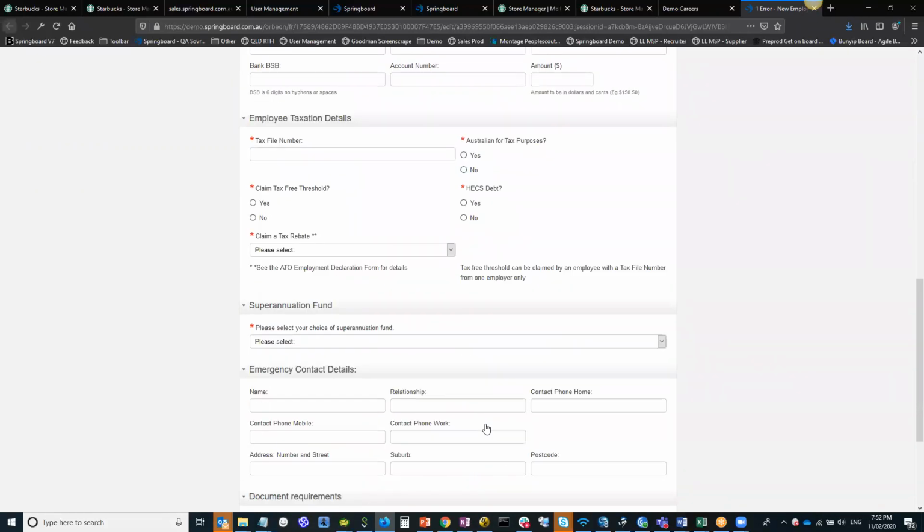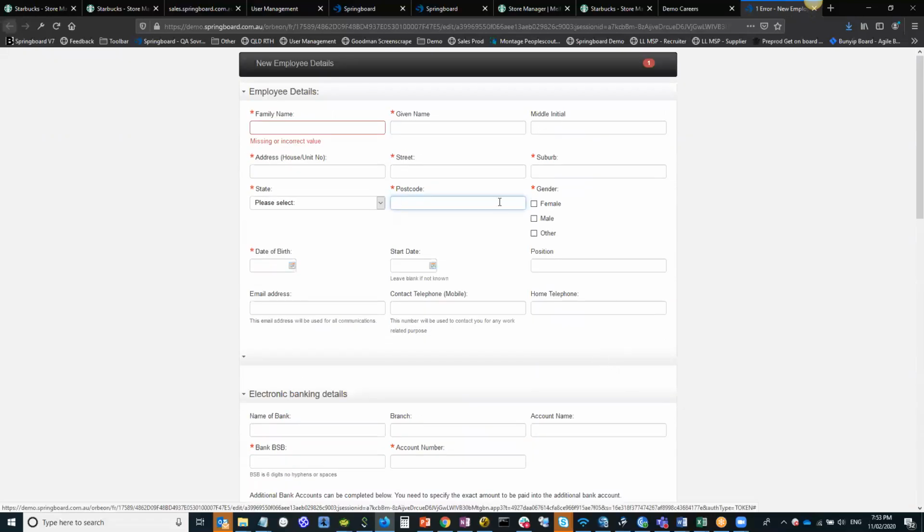So a pretty common way that a lot of clients are using this is to capture all of this new starter information, and then we can package that up and send it off, for example, to the HRIS. So quite often Springboard is put in with clients who are using maybe SuccessFactors or Workday, and they want to use a recruitment module within Springboard rather than the Workday recruitment module. So we'll use this to be able to do the recruitment in Springboard, capture all the new starter information needed, and then send that off to the HRIS so that they can get them in as an employee and start that information, start the employment.